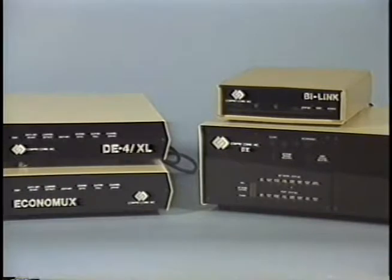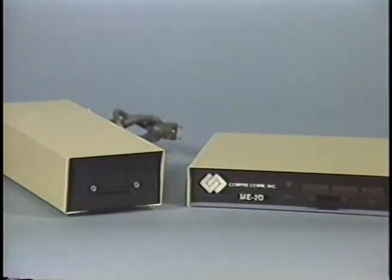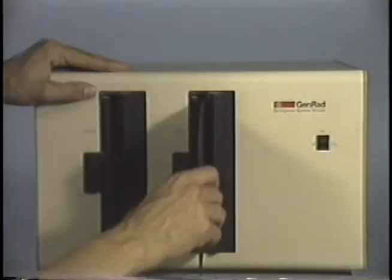Sales for 1981 topped $2.1 million. 1982 saw the introduction of the Econimux series of multiplexers, the Data Express XL series, the DX multiplexer series, and the Bilink multiplexer. Multiplexers represent the majority of Compercom product sales, which totaled $2.6 million in 1982. Additional Compercom products introduced along the way include modem eliminators and the SR500 interface converter. The SR500 is sold primarily to the Burroughs Corporation. Major products continue to be of the multiplexer family and are microprocessor and software based.